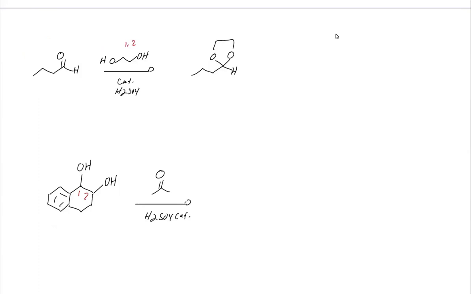I'm going to use the same strategy, essentially, to predict my product here. What I'm going to do is imagine connecting each of those oxygen atoms to the former carbonyl carbon, which is that carbon there. I connect each of my oxygen atoms to that carbon, the former carbonyl carbon, and that former carbonyl carbon had 2 methyl groups. So off that carbon, I will have 2 methyl groups. I think that's the easiest way to visualize this in both strategies.